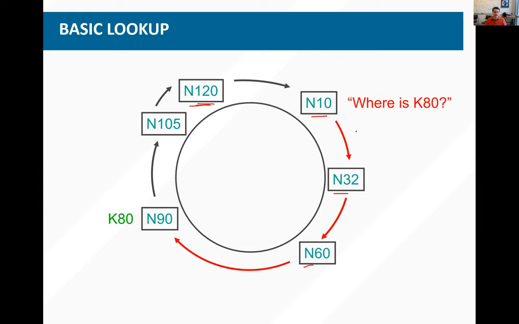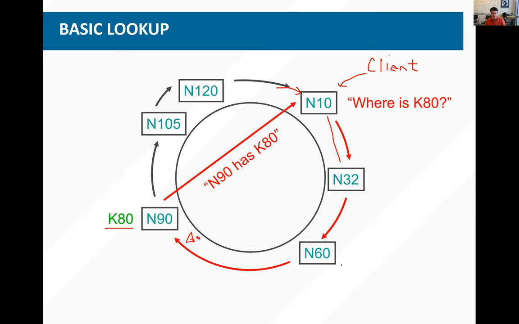So we ended class on Monday talking about this example use case. Let's say I'm some client over here. Because of Zoom, I can't use my little Surface Pad, so be patient with my mousing. Okay, so if I'm a client and I contact, let's say, node 10, that's the only node I happen to know about on this peer-to-peer network, and I say, I'd like to get key 80, please. Node 10 is basically like, well, I don't have key 80, because node 10 is going to be responsible for every key between 120 and 10. And so key 80 is not there. It's going to send it here to 32. 32 doesn't have it either. It sends it to 60. And now that sends it to node 90. And node 90 does have key 80, because 80 is in between node 60 and node 90. At that point, that request would terminate back to node 10, which could send that to the client.